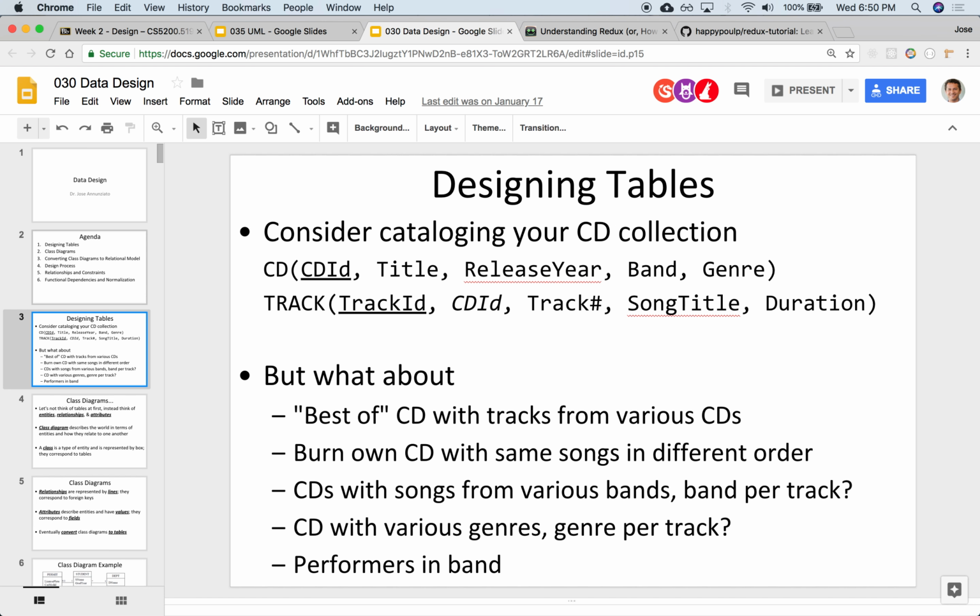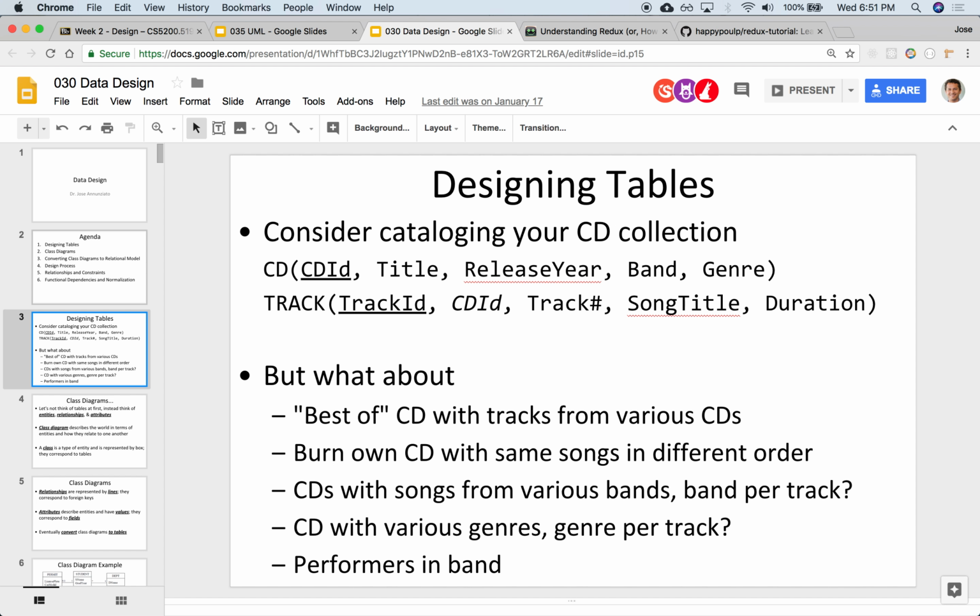And then you start realizing that maybe that wasn't a good idea, right? That some of the things that you might have wanted to capture, your data model doesn't support. So even something as trivial as coming up with the CDs and songs might not support things such as this. What if you encounter a CD that now can't be immediately cataloged as a genre? There is no single genre because it actually might have multiple genres in one CD. It doesn't fit perfectly in your data model.